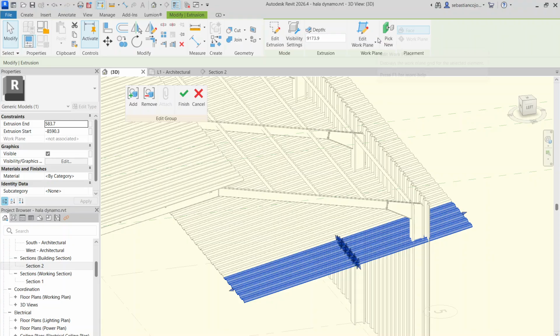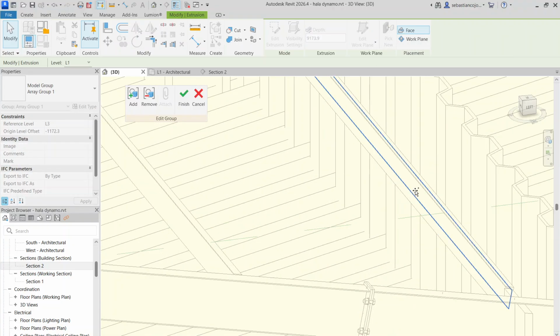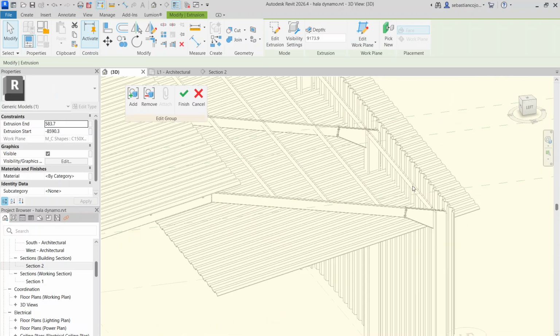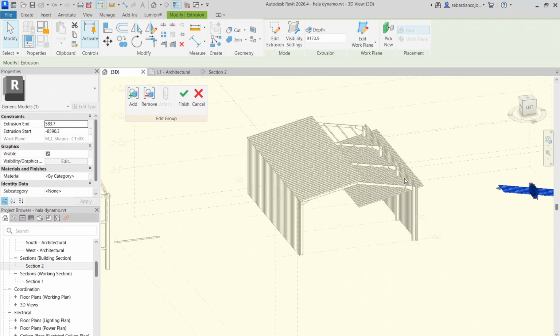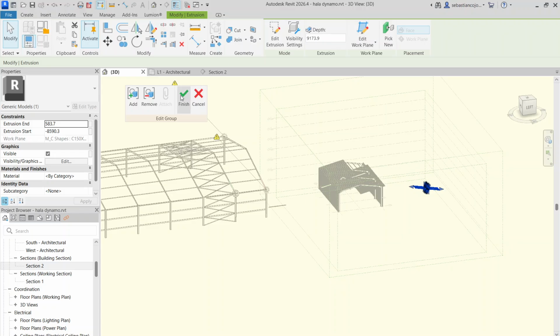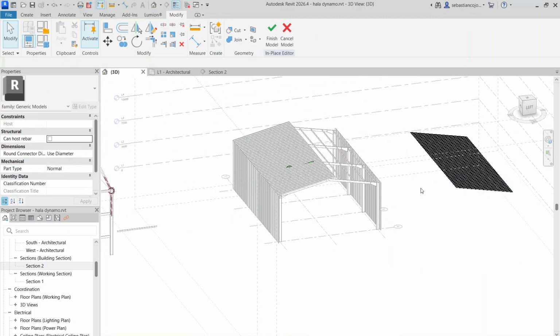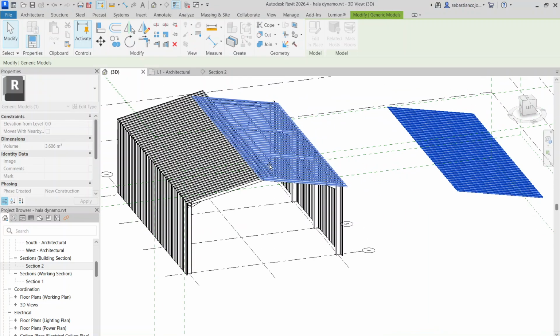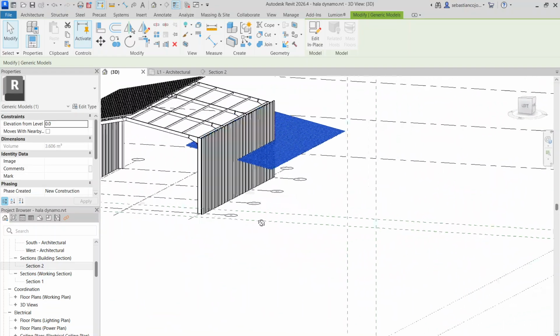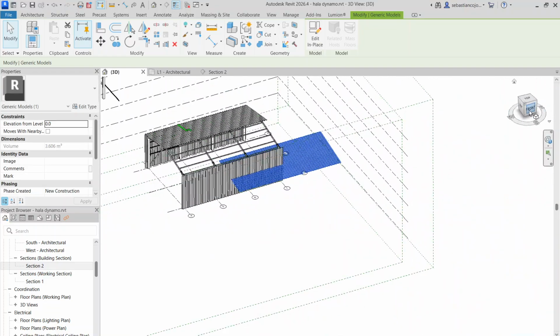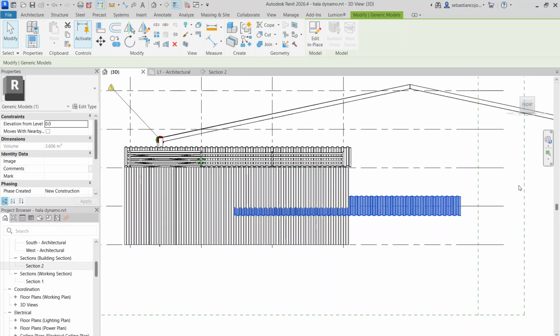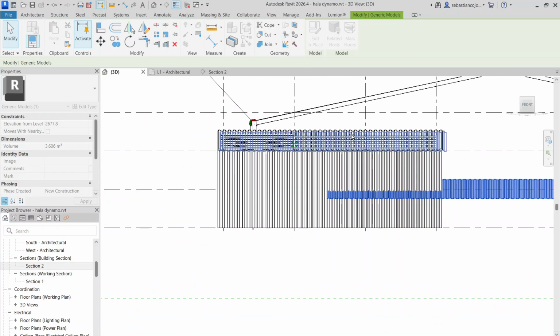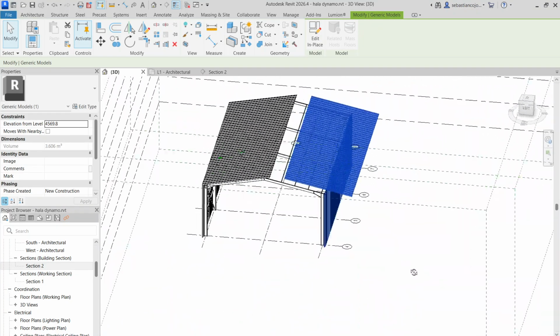I have this. Pick new, and let's see if I can pick this plane and finish. Yep. Oh, it worked actually. Okay, we seem to be able to improvise some stuff. That's wonderful. Yeah, didn't quite expect that.